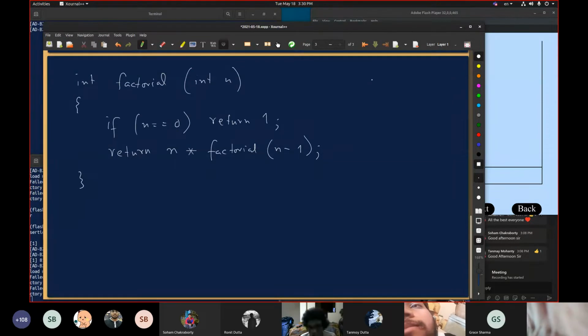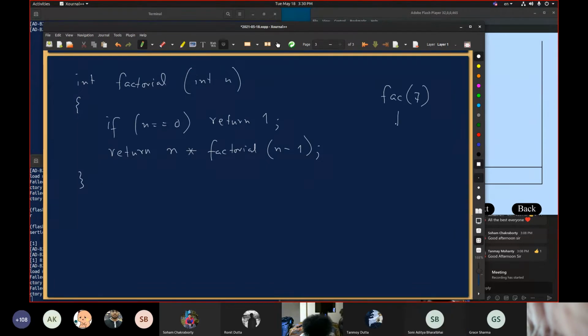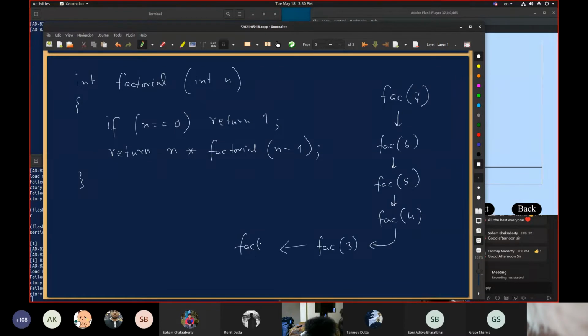So if I want to call factorial, let's say fact 7, this is not satisfied. So this will call fact 6. This will call fact 5. This will call factorial 4, factorial 3, factorial 2, factorial 1.